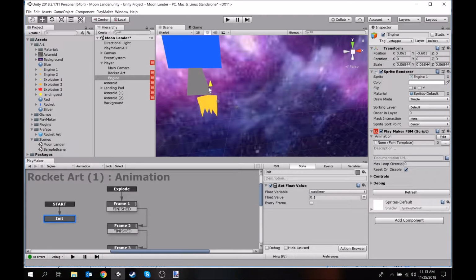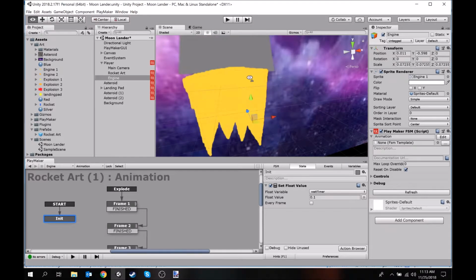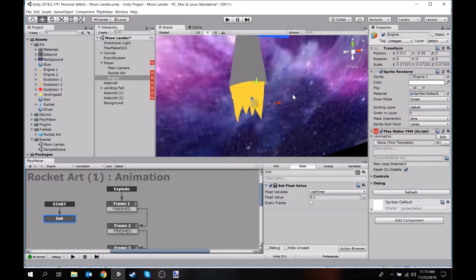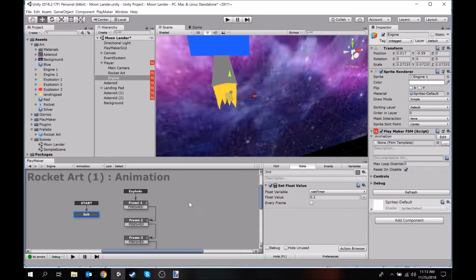And I'm just going to fiddle with it until I find the right size. Yeah, that's maybe a little too small. Maybe we want it to be just a bit bigger. Kind of get it into place there. There we go. Yeah. Okay. It's going to need animation as well.